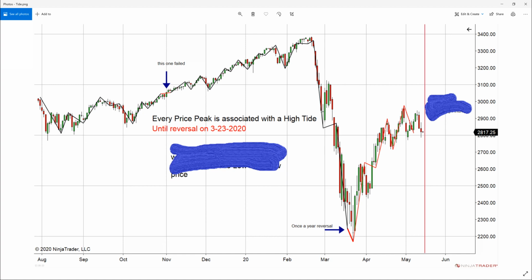So we get 50 to 55 tide changes every year. We get 50 to 55 tide swing points. We only have one failure, and then we have a 10 swing inversion. Once the inversion comes in, we know we're good for 10 swings. And this has worked perfectly like clockwork going back to the year 2012.